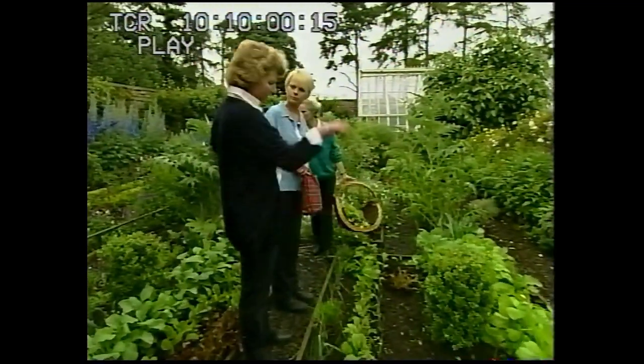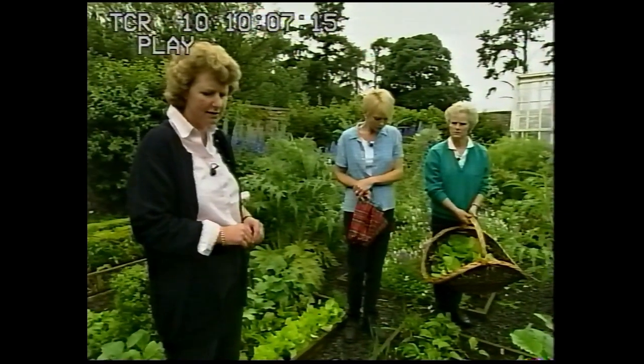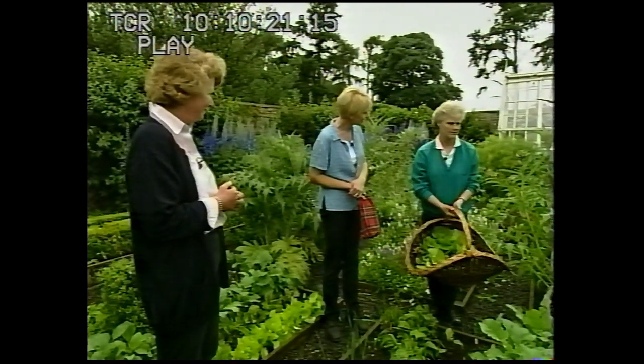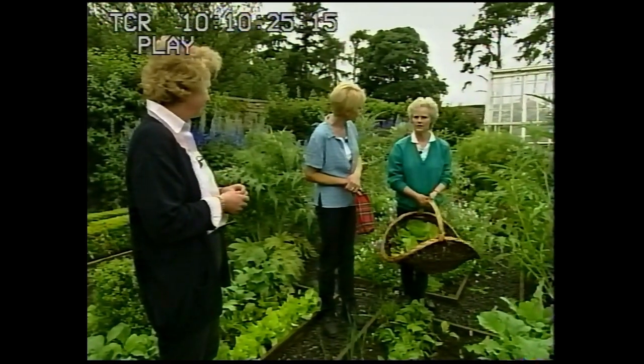It was one great big rectangle and it was actually terribly difficult to garden. So we divided it with small paths so that it's easier to get into things and keep it under control and neat and tidy. Because the one thing about a wall garden attached to the house is that if it isn't tidy, it looks ghastly. Is this your particular specialist area, Pat? Well, I do a lot of work here. I like the artichokes — I think they give you structure in the garden, and there are herbs for cooking.